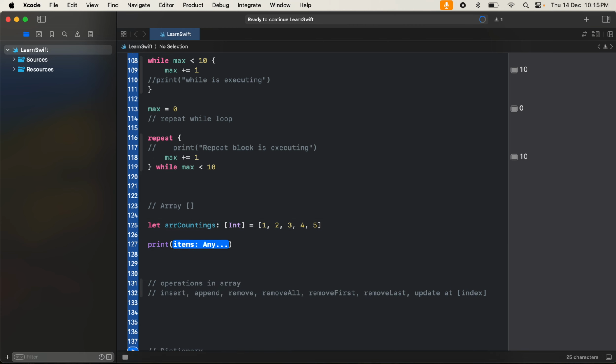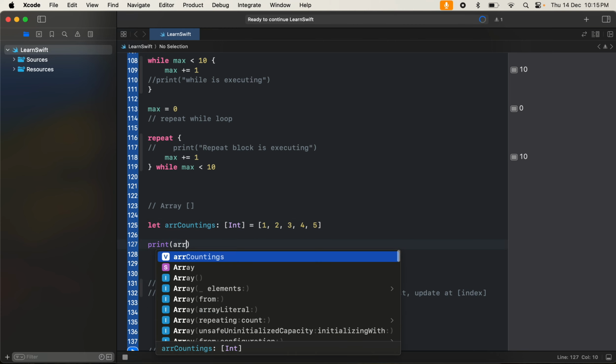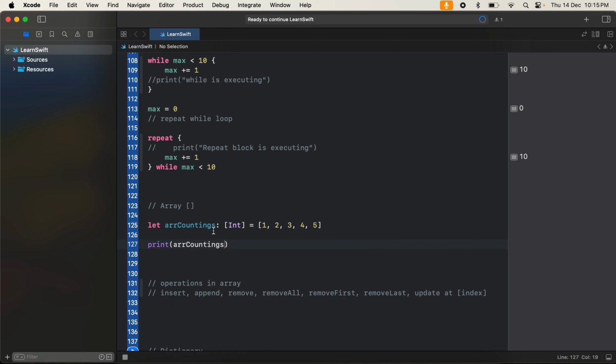We have to print arrCountings, and because it's an array, if we want to print the first value, then we have to define the index of that array. Every array starts from the 0 index, and from 0 you can call any index element, right?